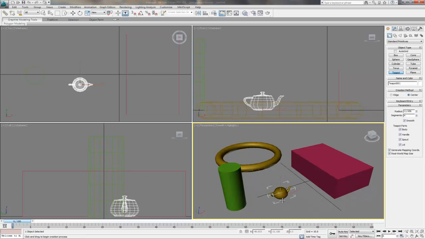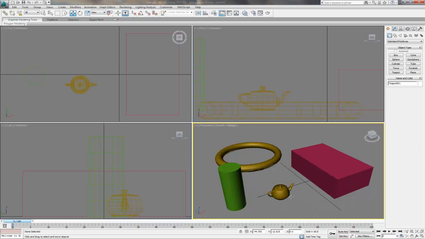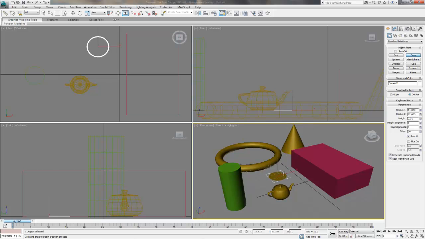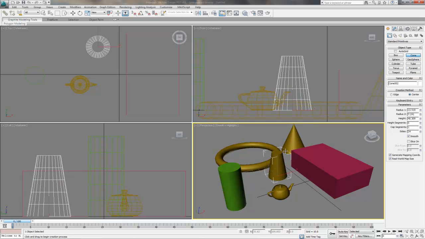And go ahead and bring in any of the other objects. Teapot is a standard one. I'm sure you've seen this throughout your professional careers. Cone brings up the radius. Second one will bring the thickness. The cone is something fun to play with because you can make it flat on the top, as though a cut-off cone.